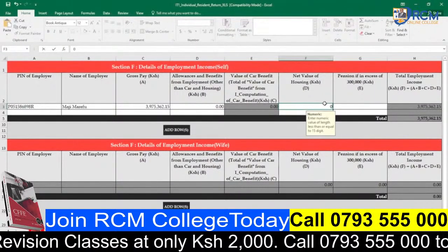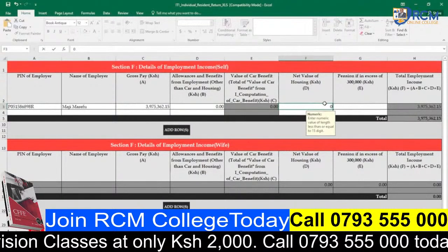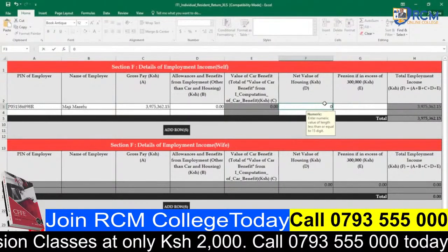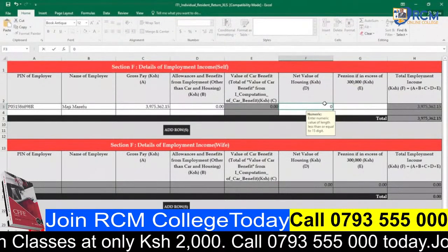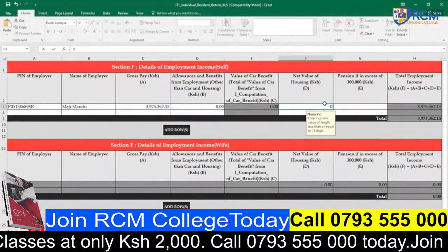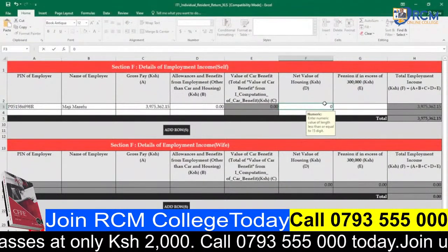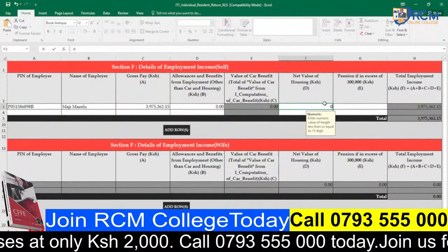Where? Baraza. Baraza, where, Baraza? I'm waiting on you. Baraza is saying he's lost. Baraza, you are lost where? In which specific under employee details?